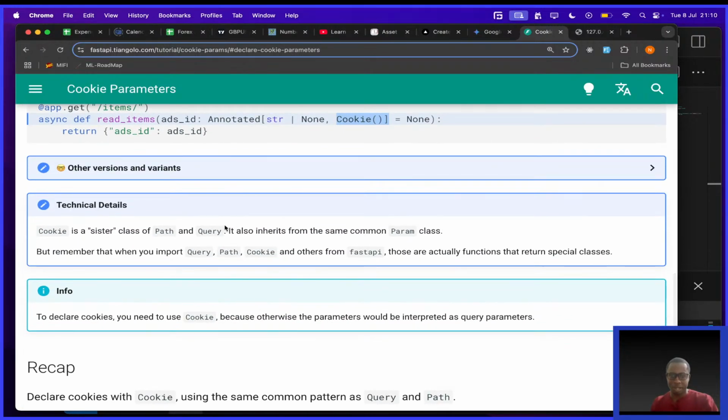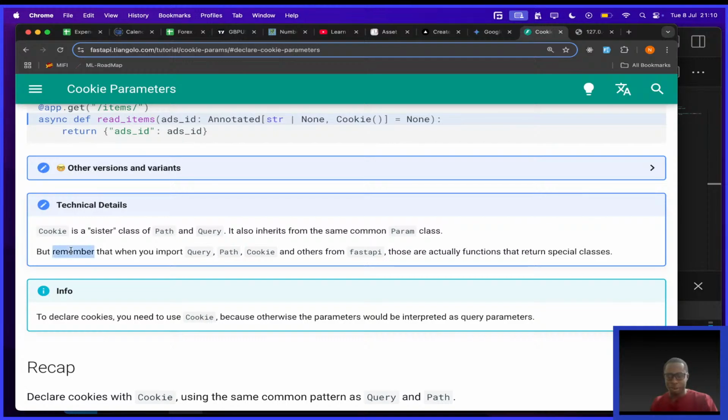Then we have some technical details here to discuss. They're saying cookie is a sister of class path and query. It also inherits from the same common param class. So path, query, cookie inherit from param, and that's good to know.